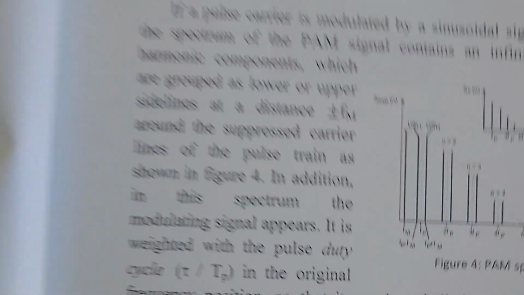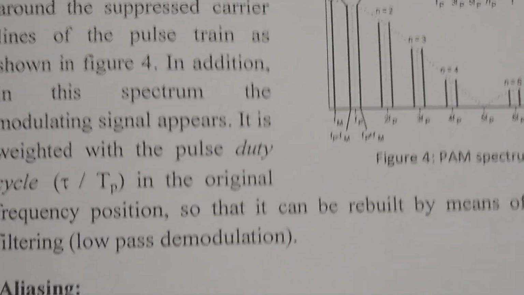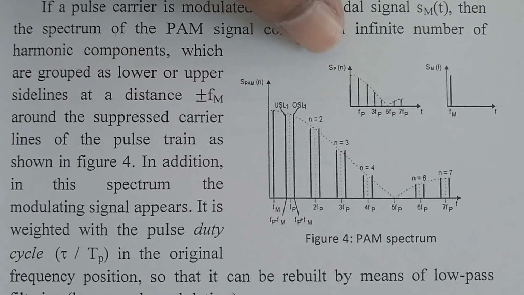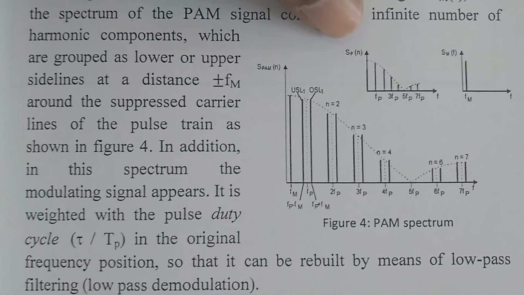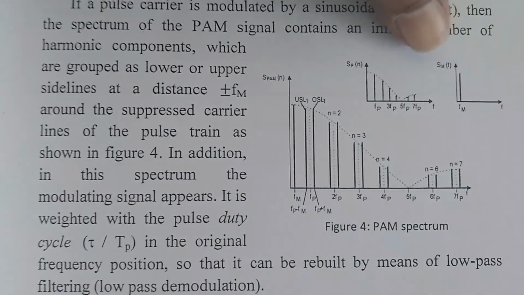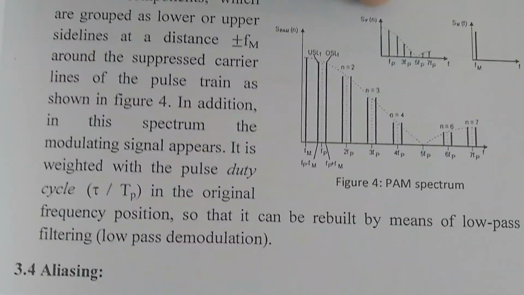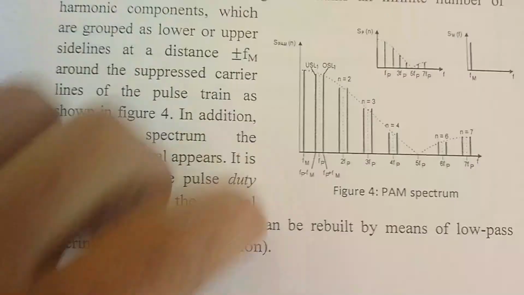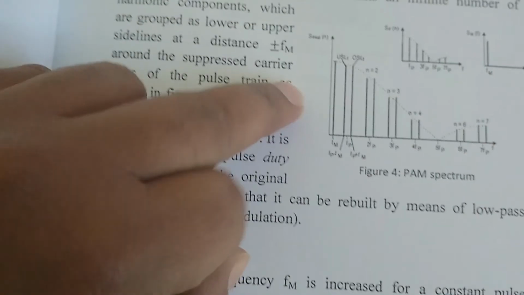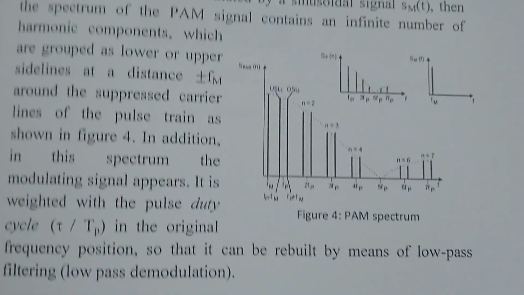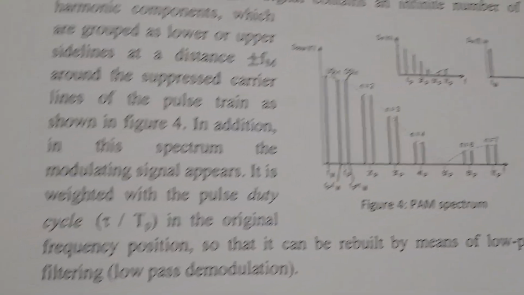So here you can focus. Let me focus here. This is FM, and this is the spectrum of the pulse, with FP, 3FP, 5FP, 7FP. FM is nothing but the message. This is for the pulse and this is for the message. And here you can find it for the PAM. The first spectrum is the message. Whatever the message frequency is, you will get the message frequency FM.